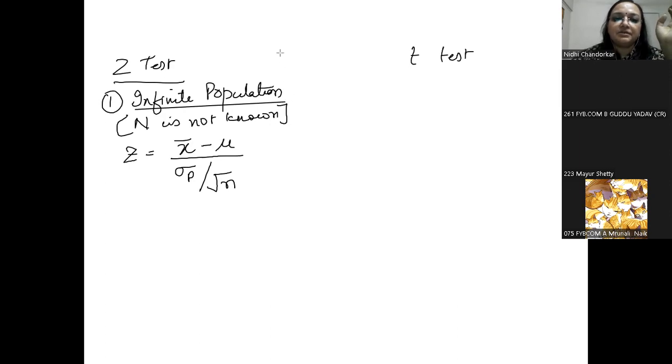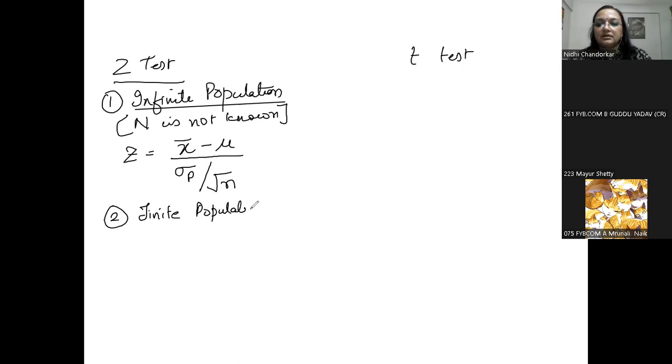Now, for example, now you know specifically what is the population size. Suppose आपसे पूछा गया कि how many students are there in the college. So you know the population size is 2,526. So we know the population size. When we know the population size, we call it a finite population. That means, इसका मतलब क्या है कि capital N यानी population size is known to us. So in such cases, the formula becomes a little more precise.